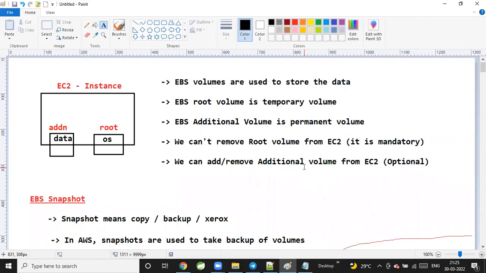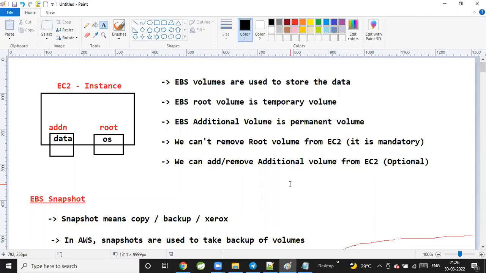Okay. Got it? Yeah. Sir, in real time, how is software installed? I mean, creating a new volume, EBS. Inside this EBS, all the required software needs to be installed inside one volume. No, we don't install software in the additional volume. Generally, software will be installed in the operating system. In the root volume only. Okay, sir. Software will be installed in the operating system.